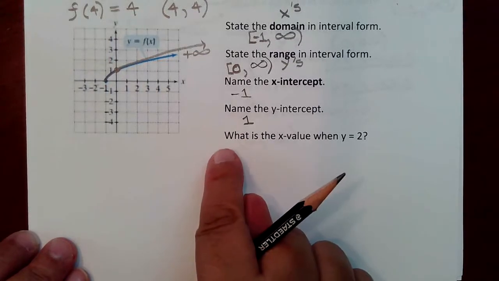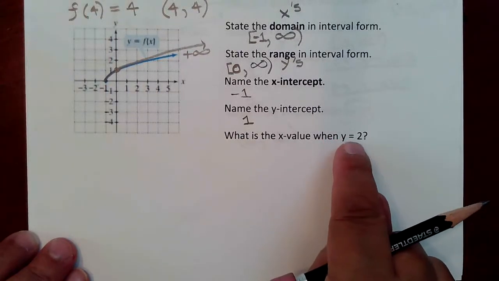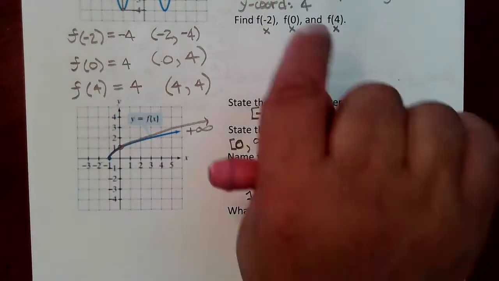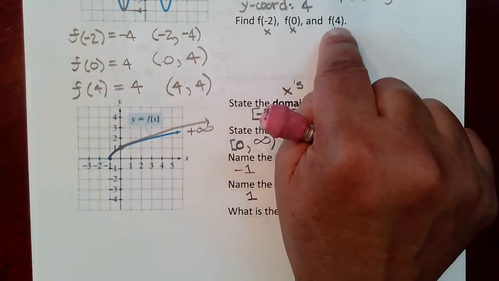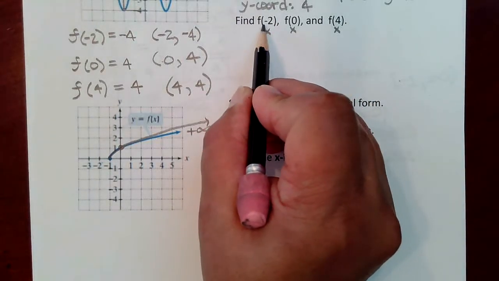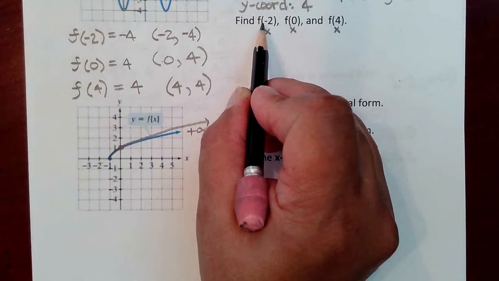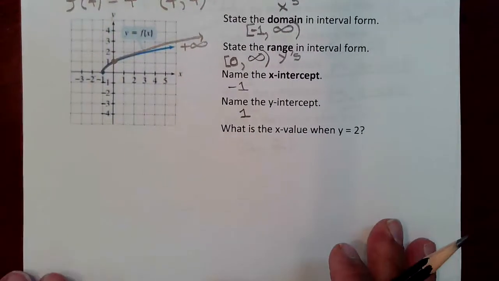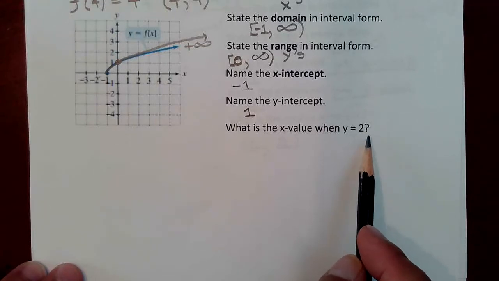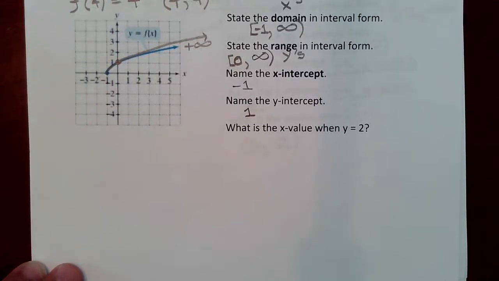Okay, this time they want you to evaluate at y equal to 2. Unlike what you did up here, where you always started at a specific x value, because the number right after the function name is always the x value, here they have not given you that. Here they want you to start on a specific y value and then tell what the x partner is, so the opposite of what you did in the previous problem.